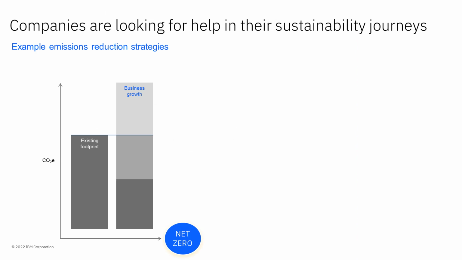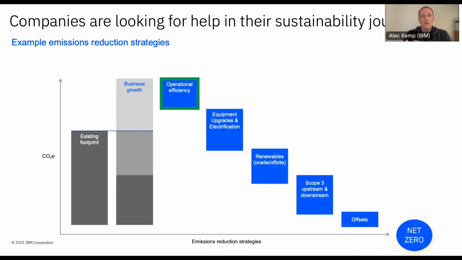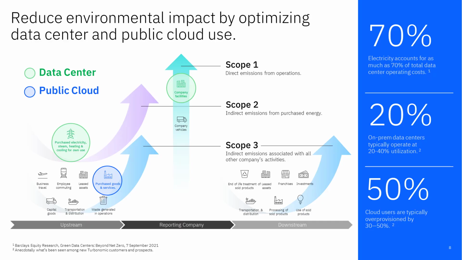Customers have got lots of different options and lots of different things they can do to help reduce their carbon footprint. IBM offers many different solutions in these areas, including much better hardware, different platforms, and so on. What I'm really talking about is operational efficiency, making what they have more effective, more efficient, using less compute power, less storage power, and therefore less power, therefore less carbon. And that's really important because electricity accounts for about 70% of a typical data center's operating costs.